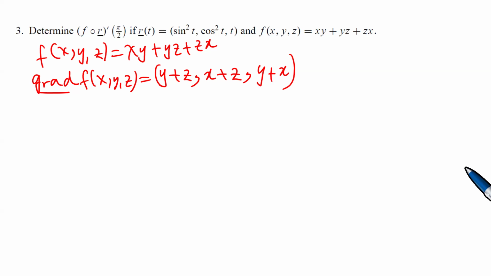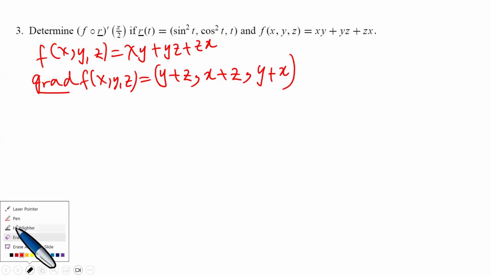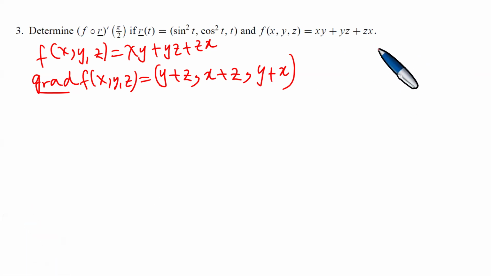I wanted to ask, my t value is theta over 2? It's not theta, but pi over 2. Yes, well done. So the value of t in this question is pi over 2 radians. It's just pi over 2. Every number is measured in radians, unless it's in degrees. So obviously we know that our t is actually pi over 2.